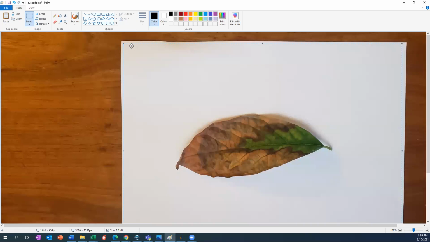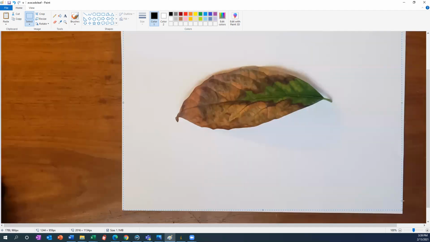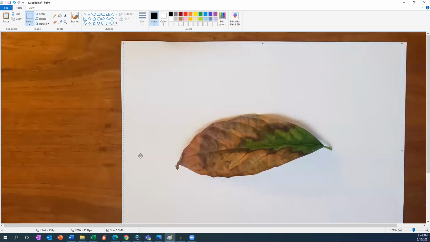So you should see that this blue and white dashed line doesn't have any of the table in it. It's got just about all of that 8.5 by 11 sheet of paper. And inside this 8.5 by 11 sheet of paper, we've got the avocado leaf with a little bit of necrosis. Hopefully your picture looks somewhat similar. Doesn't have to look identical. Just make sure you have some brown section on here and some green section on your leaf.